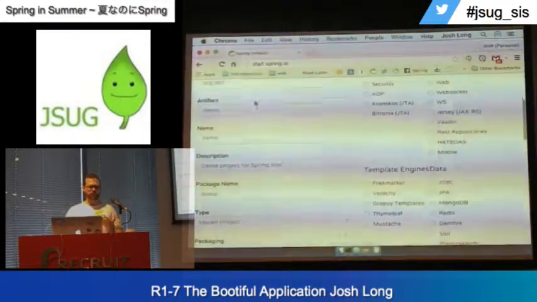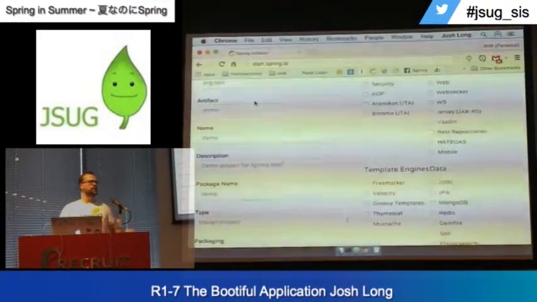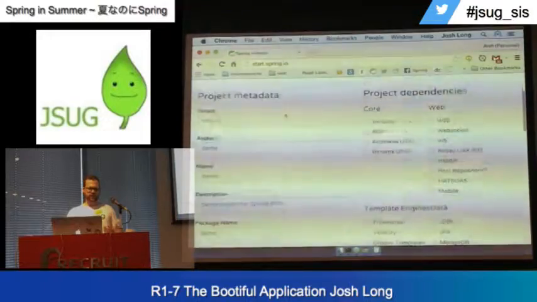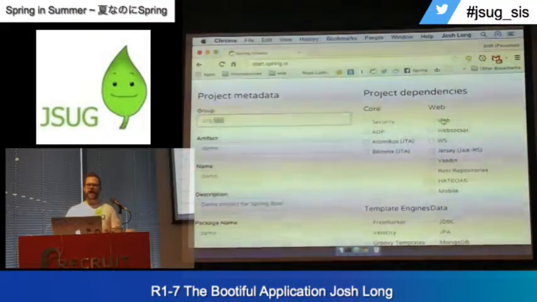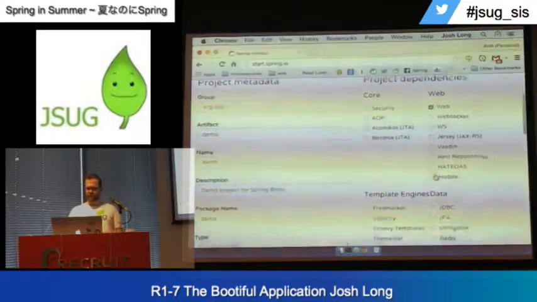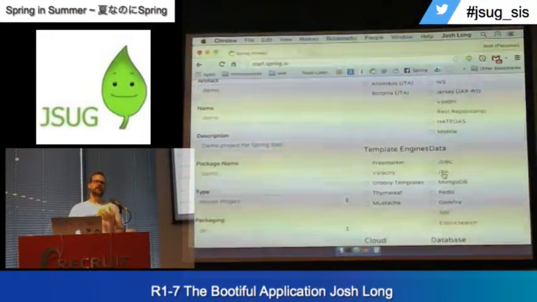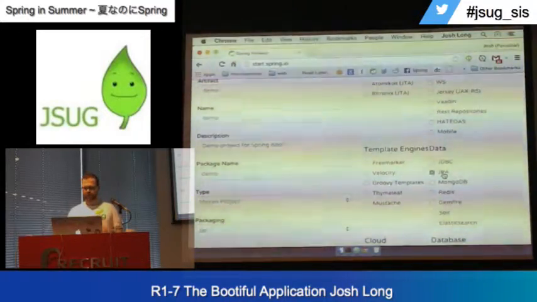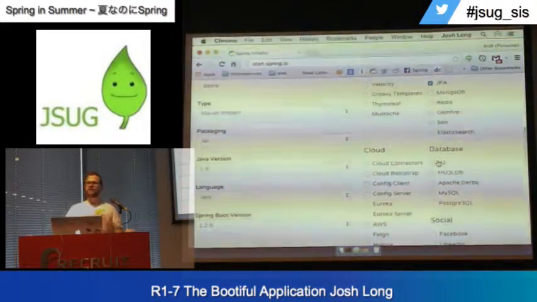Okay? This is a wizard. It's a place to start your new application. You have lots of choices, though, right? So you go shopping for the kinds of technologies you want to support. I want to build a web application. Great. I want to use JPA for my persistence because I make bad life decisions. Okay, so I'll choose JPA. I'm going to use an embedded in-memory database, H2, because why not?